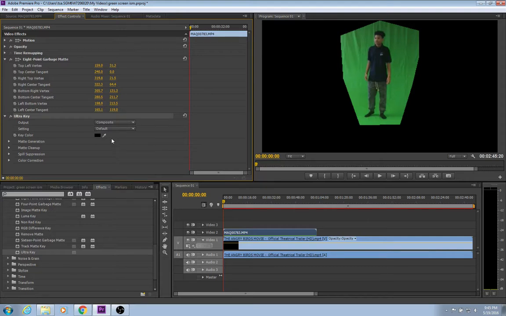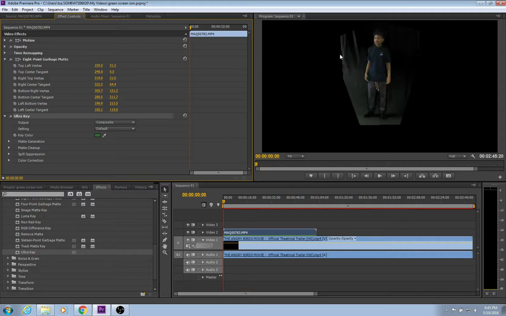Now, what we want to do is get a sample of the green. Notice this is kind of a cheesy green screen. It's not very uniform. You can see the wrinkles and dark and light spots, so you have to play with this. I'm going to click on the eyedropper and pick a darker spot. Initially we got a good deal going on here, but there are still some problems. If we hit the play button, we can still see this background. So we have to play with this a little bit.